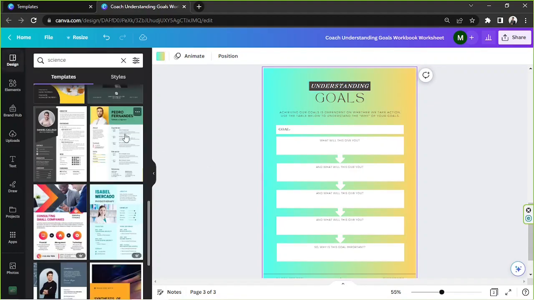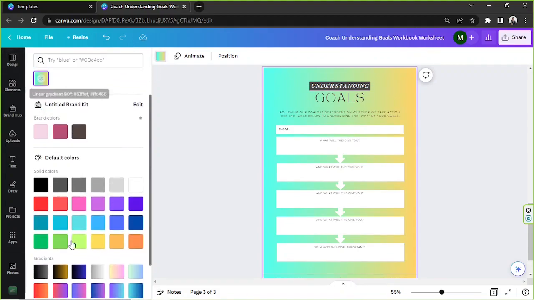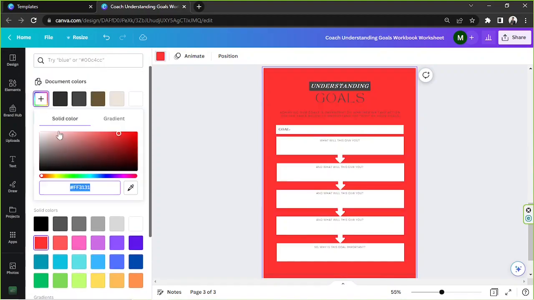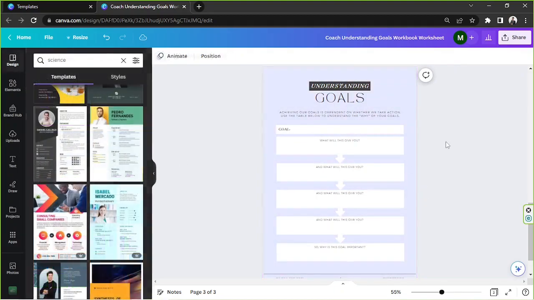You can also just simply change it to a solid color. So just choose any colors from here or from here. As for me, I'm going to start choosing a color that I'd like to use. Perhaps this shade would be okay.